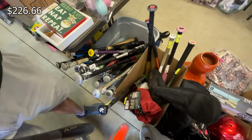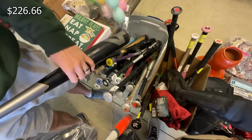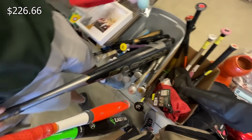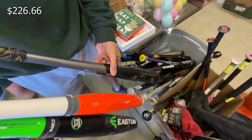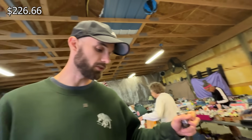So we're looking at all these bats, just kind of looking them up. They're in like the $20-ish range. Some of them are 30, but there's a lot unsold. So we're just going to try these guys and see what works. Maybe we can get a bundle deal. I think we can get priority mail tubes or something like that. Can you get those for free? Yeah, you can get those for free. It's more expensive to ship that way.